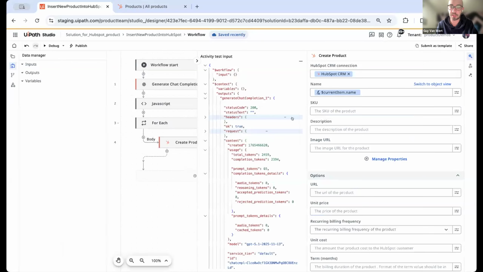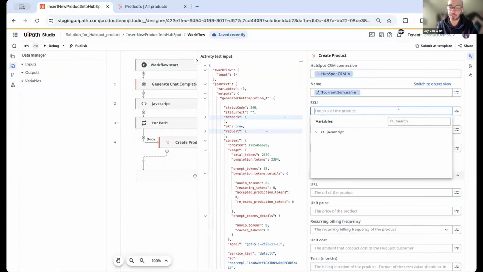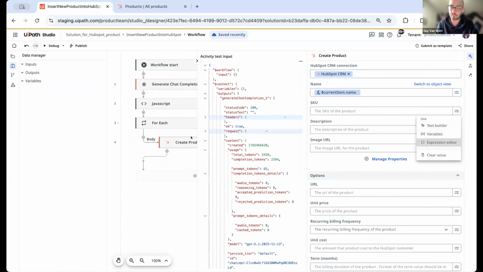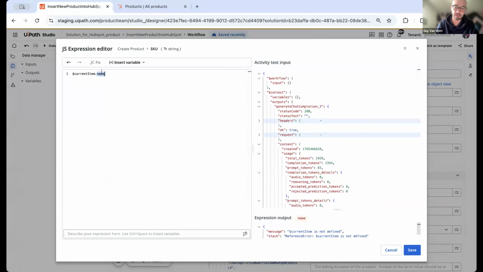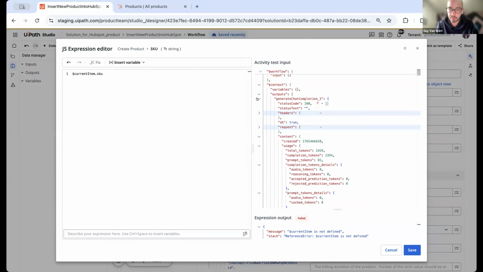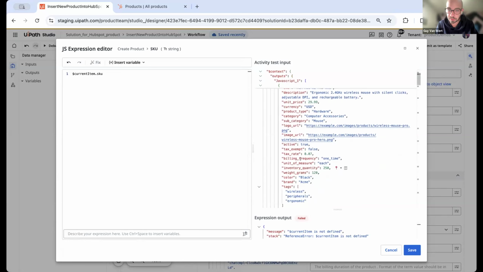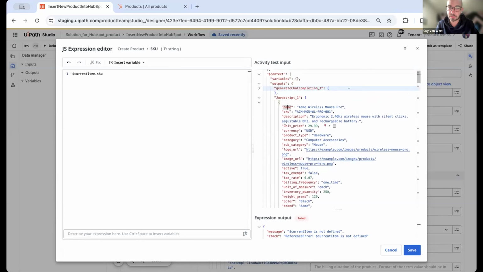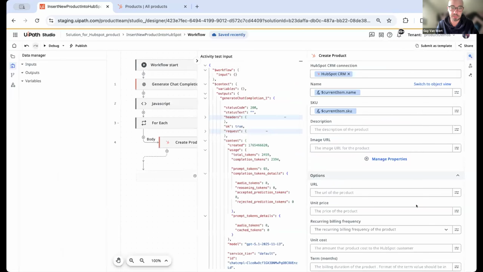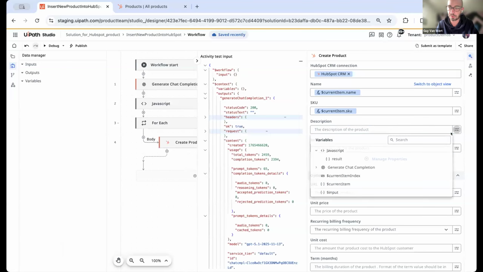Let me grab the detail here, and I'll also do that for the SKU because the SKU is part of this. SKU. Right, because it was part of the JavaScript, I think, that came back. Yeah, SKU, name, SKU, and description is what I'll add. And I'll add the unit price, which should sit in here. Unit price up here, right? So save, and then I'll do description.